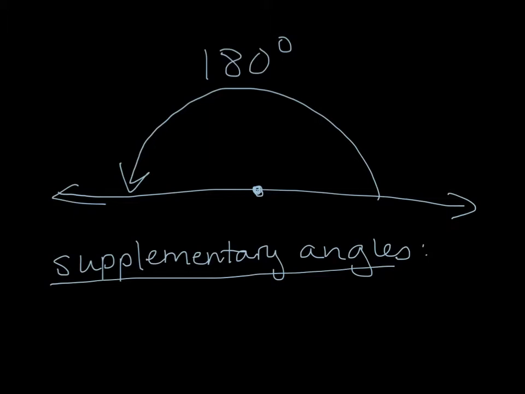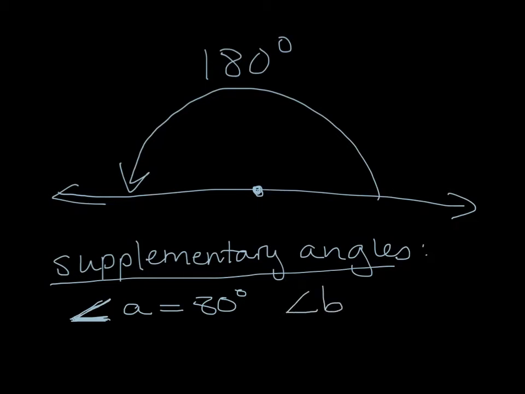So for instance, an example is if I said angle, and that's the symbol for angle, it kind of looks like a less than symbol, but it's not. The difference is that there's a flat, horizontal side there, and then the angle comes up like this. So if I said to you, angle A equals, let's say 80 degrees, we'll keep it easy. And then in order to equal a supplementary angle, what would angle B have to be?